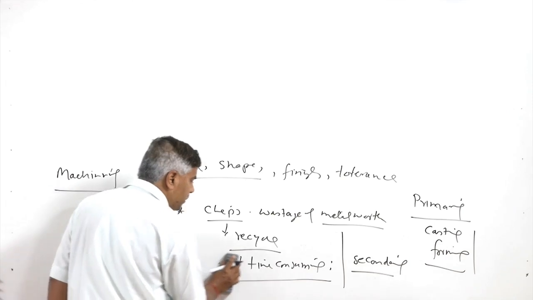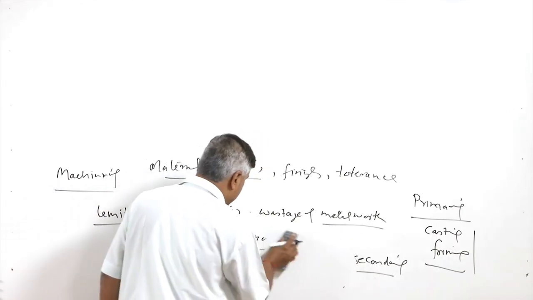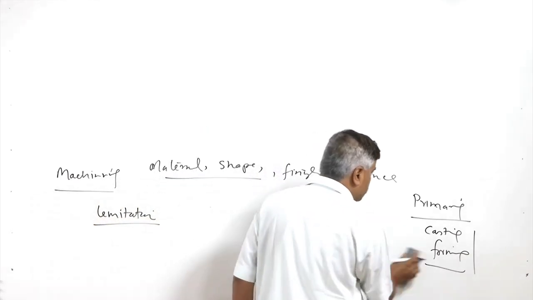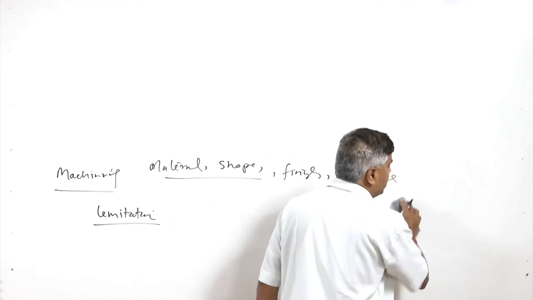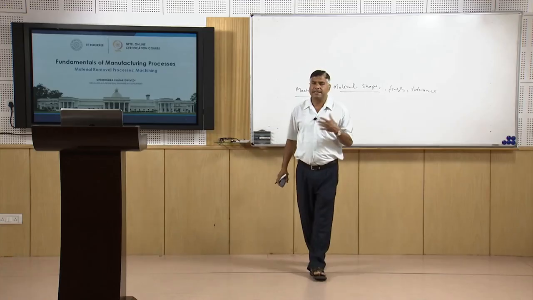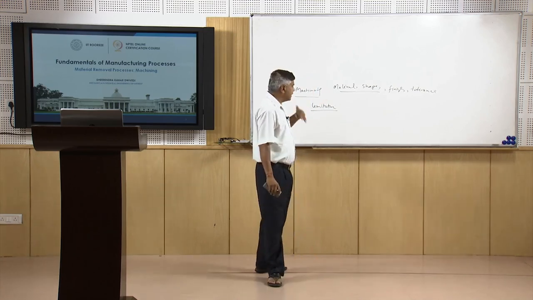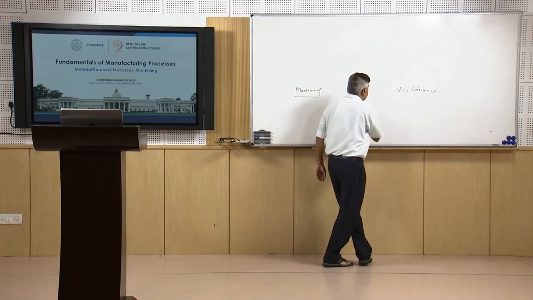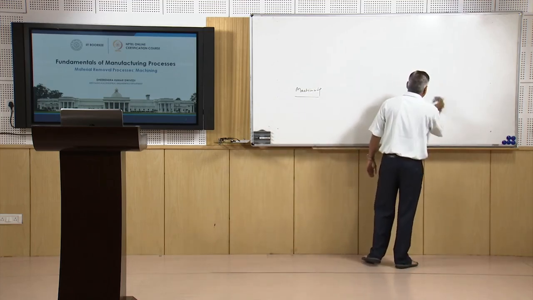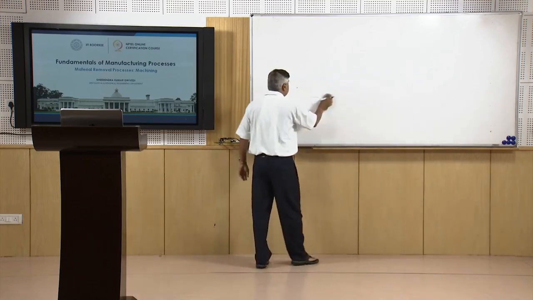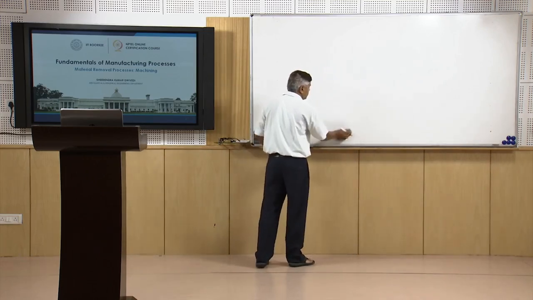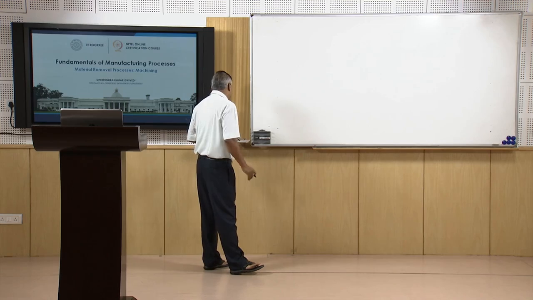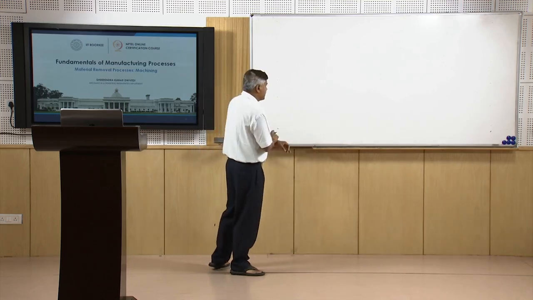But if we are not able to achieve the desired surface finish and tolerance, then the same is realized through machining. So, with this approach, first the desired size and shape is achieved approximately through the primary processing, and thereafter secondary processing in the form of machining is applied, which will help us achieve the product in a very cost effective and time effective manner. So, first we need to use the primary processing and then the machining in order to achieve the desired size and shape.